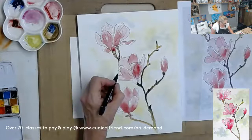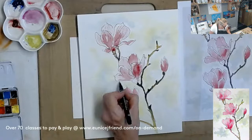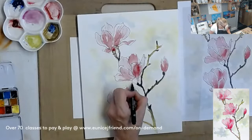Now, if you haven't got a fine liner, you could use a felt tip pen or a biro, literally anything you can lay your hands on. But just make sure everything is dry first.